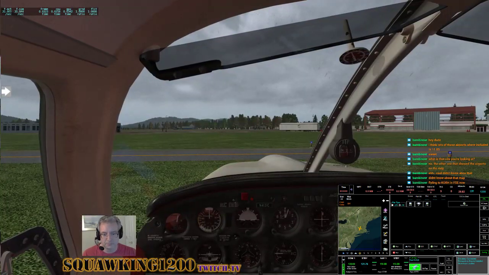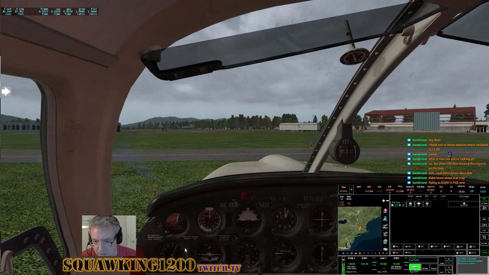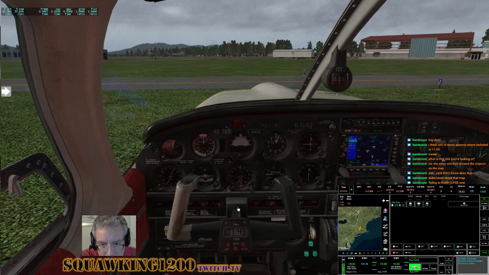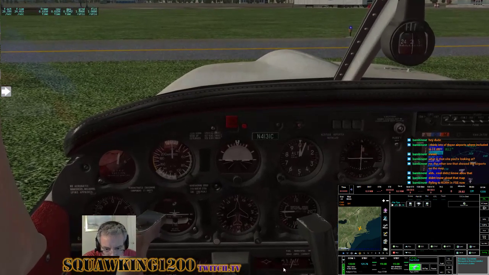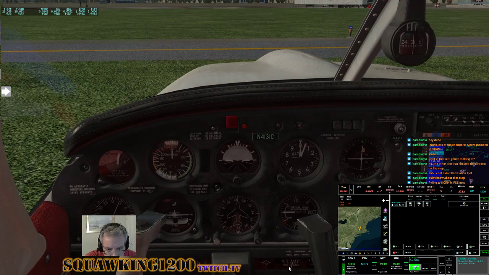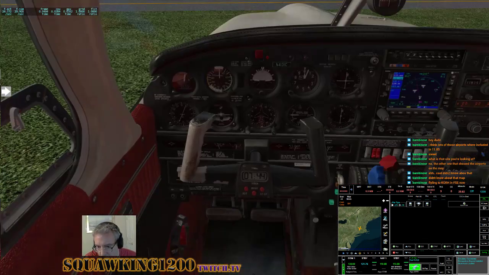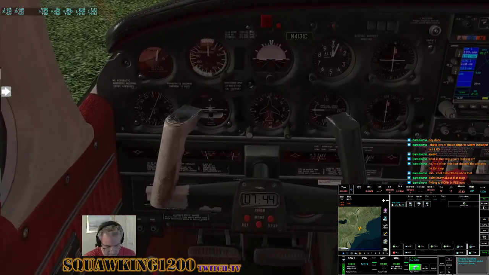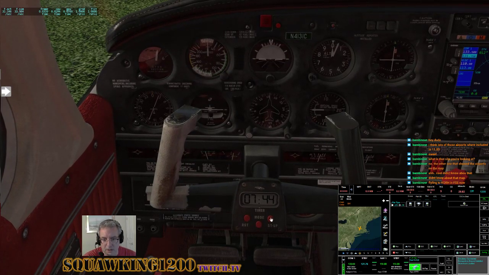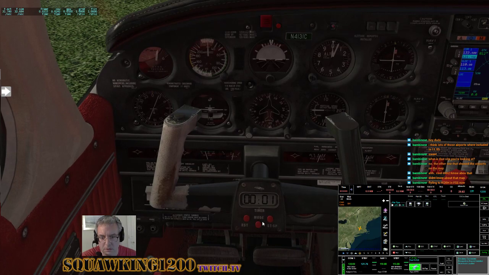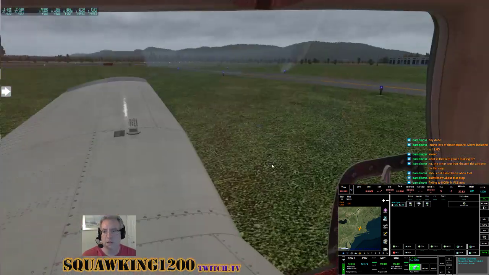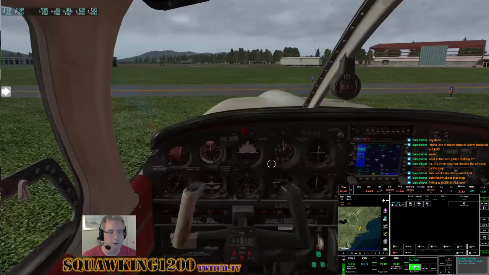So we're just going to check some stuff. We're going to look at our fuel selector. Let's see what's in my tanks here. Looks like the right tank has a little bit more. I want to make sure I'm on the right tank. There we go. Switch to the right tank. I'm going to reset this. Stop. Mode. Go. Alright, so we're just going to taxi on out of here. We're just going to head north.